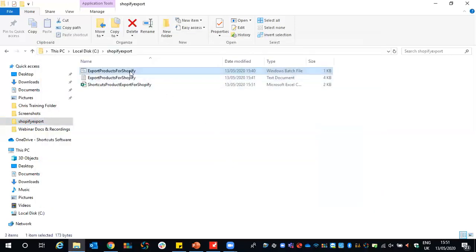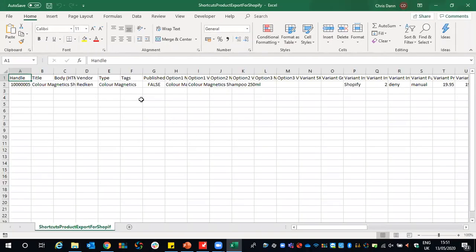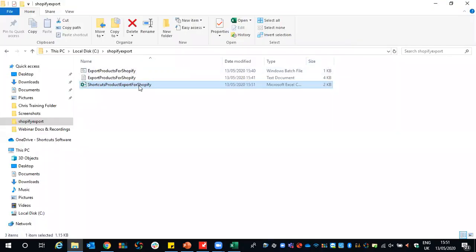You will now see you have 3 files downloaded, and we have this brand new one here. We have a CSV or an Excel document right down the bottom here. Okay, so what we're going to do is we are going to double click this file. So with the left side of our mouse, we are going to double click. And there you can see we have our list of products. Now, of course, this will bring through all of your retail products. It's only brought through one because I've only got the Redchem product that I just did in my webinar. So keep hold of that, save that, keep that in there. We can now import that into our Shopify account.